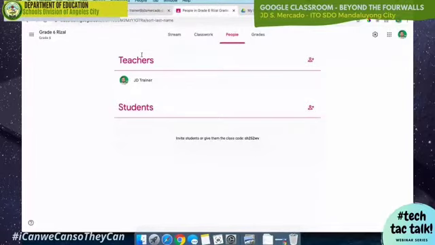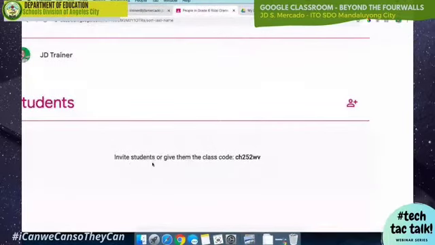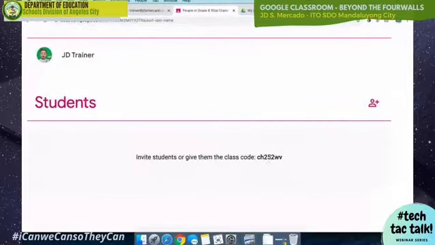So, for example, nag-add kayo ng teacher. Pwede na kayo mag-add ng students. Now, meron tayong dalawang way para mag-add ng students. Okay? Now, nakalagay dito, invite students or give them the class code. Okay? So, ito yung class code or ito yung enrollment code. Okay? Mamaya, papakita natin kung paano mag-add ng class code.